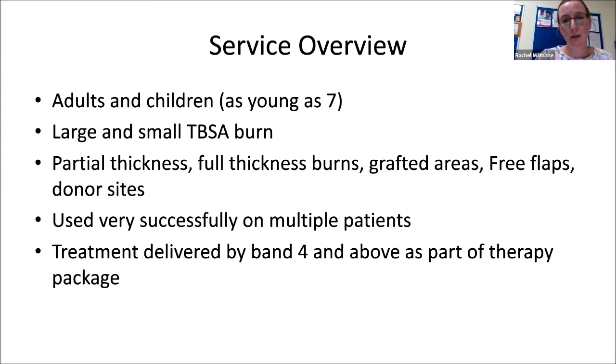We are a centre for burn injuries, which means we take the most severe burn injuries for both adults and children for London and the South East. And similar to Janine's service in Swansea, we service a population of approximately 10 million. We have used LymphaTouch on children as young as 7. We found this was the youngest that we could really use it effectively on, because the child had to be able to understand what we were doing and sit still long enough for the treatment. We've used it on a variety of size and severity of injuries, some significant injuries with large body surface areas through to some smaller areas that have been grafted as well.